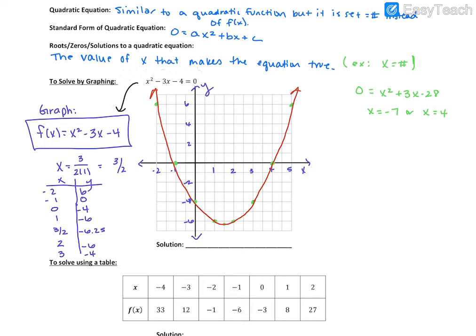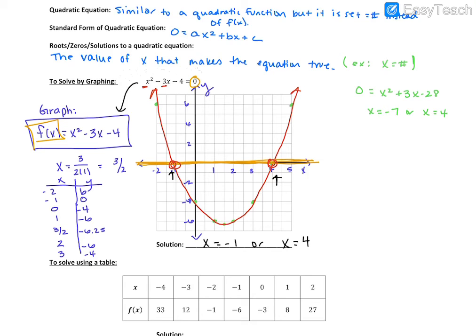However, your y is replacing your 0, so where is y 0? Y is 0 anywhere along this x-axis. So where does the graph hit this x-axis? It hits it right here and right here. So what are those points? What are the x values? Because remember, that's what we're looking for in our equation. What are the x values that make this equation true? And our x value at the first point is x equals negative 1, or x equals, at this point, 4.